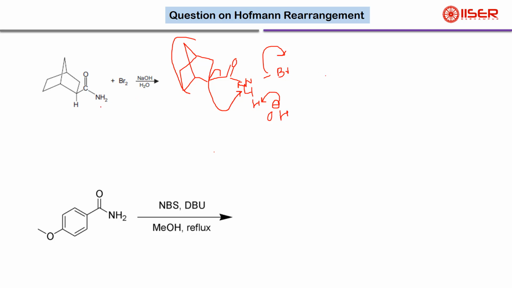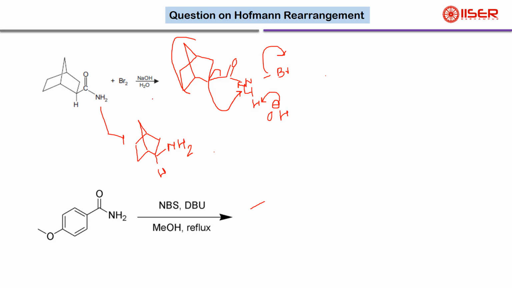So from here also you can directly draw the product. Just keep the R part the same, remove the carbonyl and draw the NH2. Okay. See, this will be our product. There will be no change in the stereochemistry. You will just remove the CO group from the system. In the same way, if you do this one, it will give.